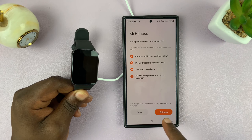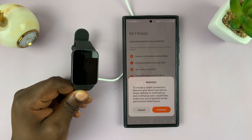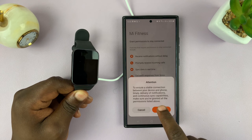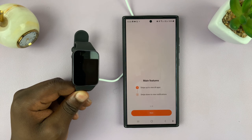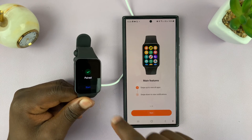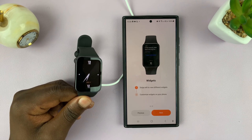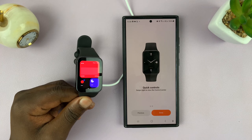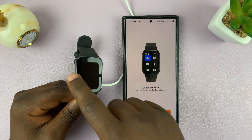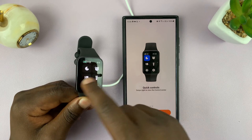You can now go to settings or just tap Done to finish. It says to ensure a stable connection, timely delivery of notifications, and continuous sync capabilities, make sure you've granted all permissions listed — so tap on Continue. It's going to take you through a tutorial — tap Start. Swipe up to view all apps. Tap Next, swipe left to view different widgets. Tap Next — quick controls — swipe right for quick controls. Swipe back to the watch face, then swipe right for quick controls, and then we're done.